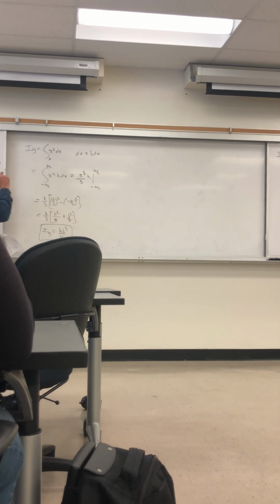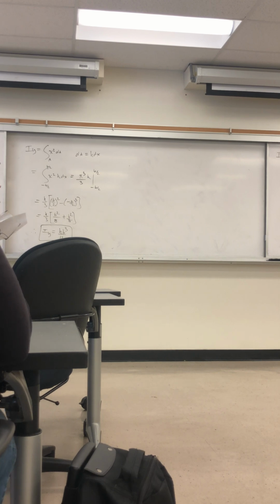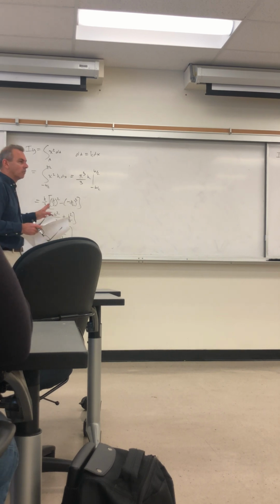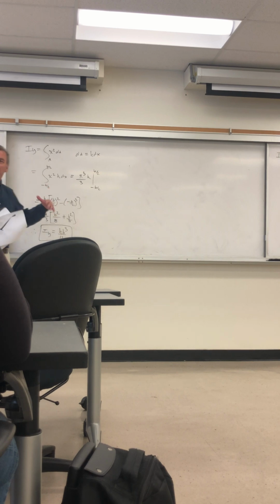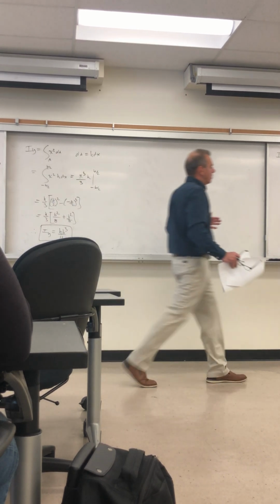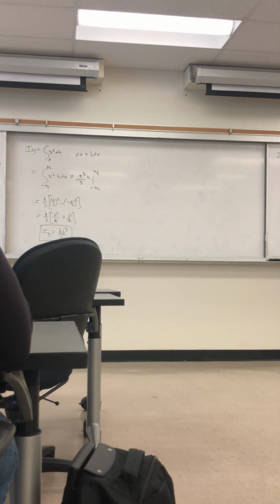So it looks the same except the variables change, right? Instead of 1/12 base times height to the third, it's 1/12 h times base to the third. So it's the same idea, but it's the moment of inertia. The first one, Ix, is the moment of inertia rotating about this x-axis like this. My Iy is rotating it this way, about this axis in the middle. It makes sense by symmetry. The final equation is identical, the variable is just switched. If you switch the dimensions h and b, you should get the same moment of inertia either way. Right?